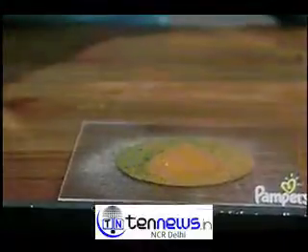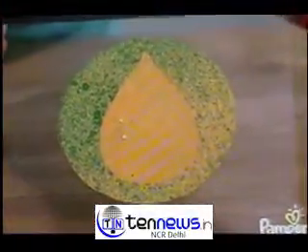We'll now see how the mild lotion helps protect your baby's skin. To show this, we've sprayed this paper with a liquid that replicates the pH level of urine. The shape in the middle hasn't changed color, as it's been treated with the lotion in our pants, while the outside has been untreated. This shows how the lotion helps to protect your baby's skin from irritation when wearing Premium Care Pants.